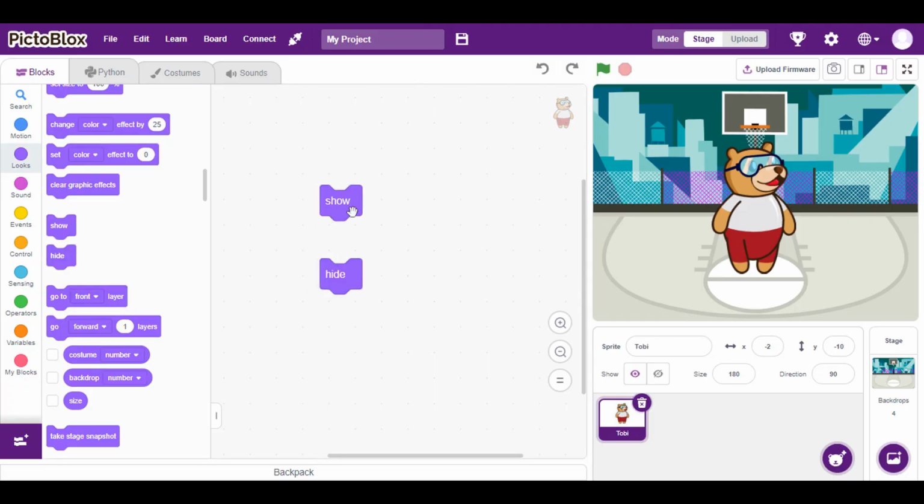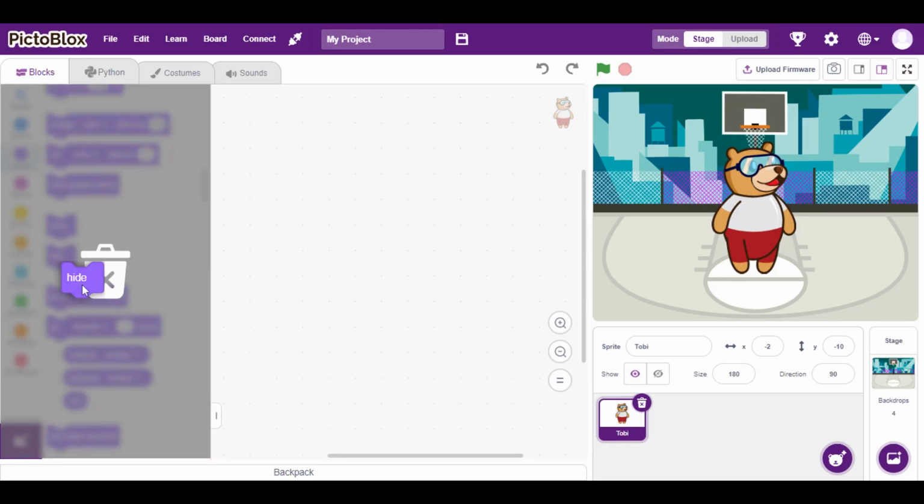So if you activate show, the sprite will be shown, and hide, it will hide the sprite. That's it. Okay. These are not going anywhere. So if you click this, the sprite will be highlighted as well. Okay. So it's not going anywhere. It's just hiding without being visible. That's it. So you can control that over here as well. So here, this is the show icon. This is the hide icon. So you can do that in the code also. Okay. So this is right here.